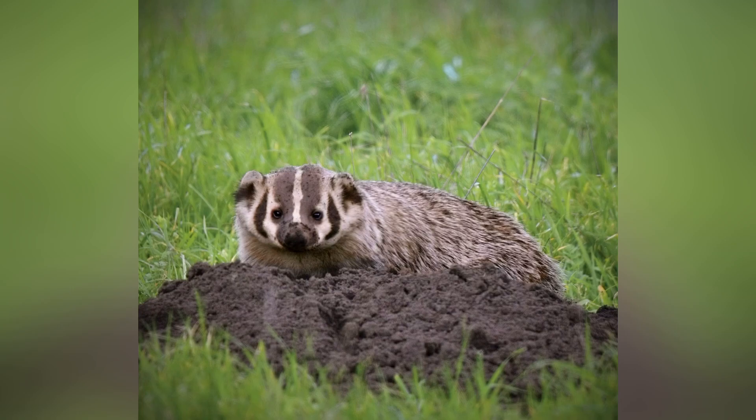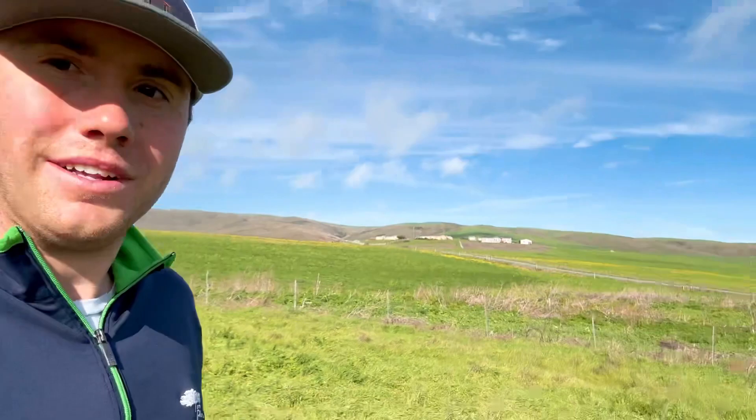I am pretty excited. I didn't get a chance to really vlog this when I was walking up, but I just had my first badger encounter ever. American badger — they are so hard to find. I was just driving down this road, which is good habitat for them because they like to dig in these pastures here, and at the corner of my eye I just happened to see a little gray butt moving up in the air, kicking dirt.